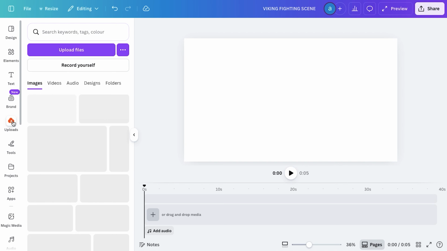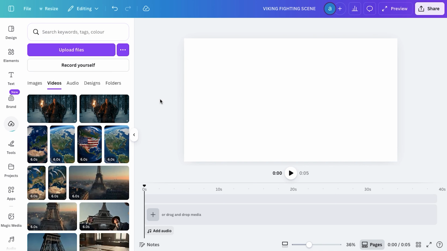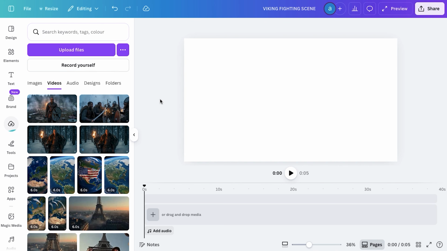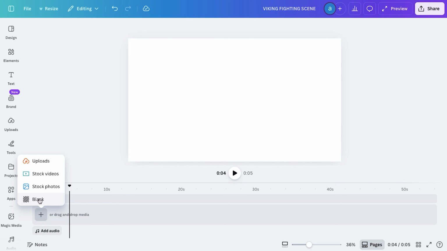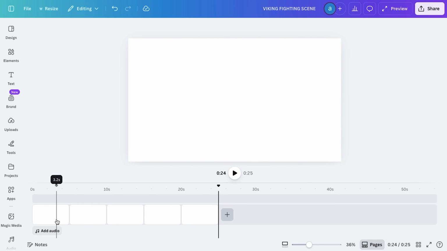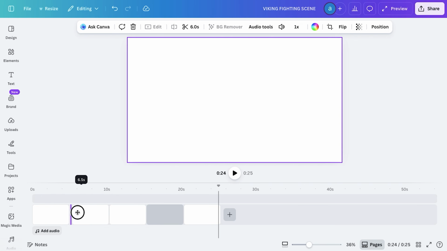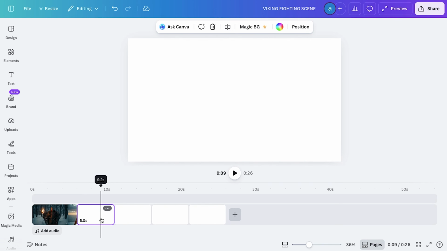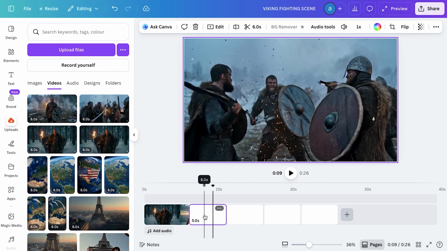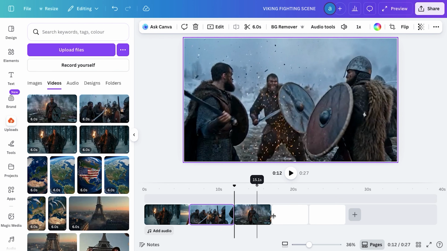Then go to Uploads and upload all your video clips. Depending on the file size, this can take a few seconds or a couple of minutes, so let's jump back in once everything is uploaded. Alright, now that all the clips are uploaded, we can start building the timeline. Click on Add a blank page and create around 4 to 5 blank pages. After that, go back to Uploads and drag each clip onto the blank pages, one by one. Now, make sure to expand each clip on the timeline so it plays at its full length. By default, blank pages are only 5 seconds long, and we don't want Canva trimming our clips.